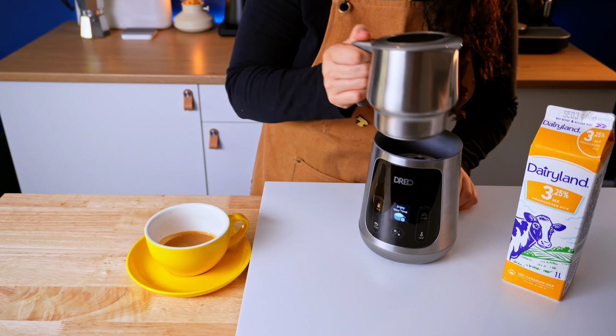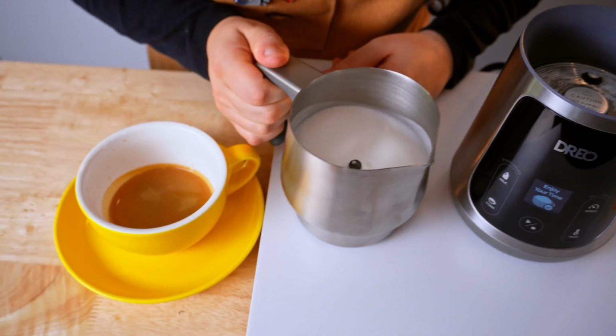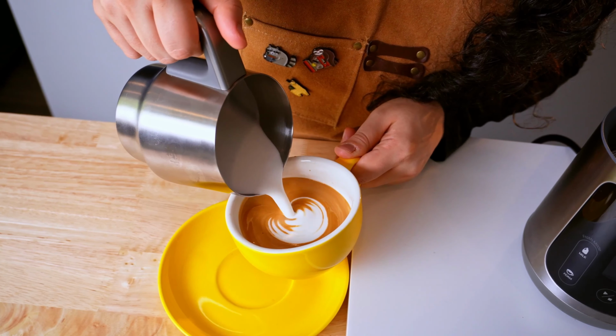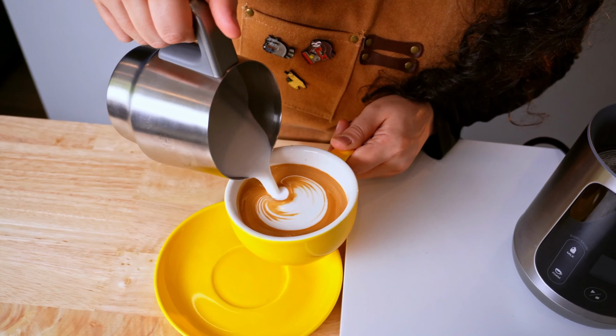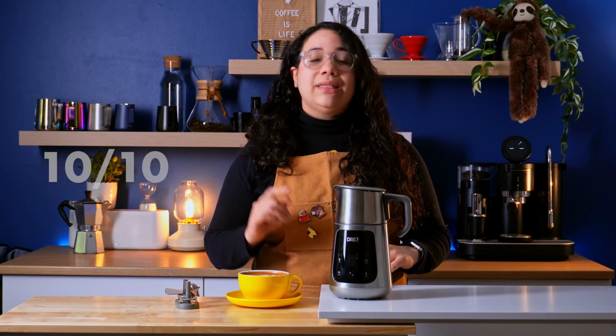Okay, the milk is now ready, so let's see what we got here. And that is simply fantastic. It looks great, like fresh white paint, no visible bubbles. It's silky, shiny, and easy to pour, even with the bulky jug. The mouthfeel is smooth, rich, and very sweet. It's up to the level of any cafe latte, and the temperature is also correct and very enjoyable. 10 out of 10. Good to mention, if I were to use 2%, for example, it will require more aeration to get the same results, so I'd need to set it to hot cappuccino instead.